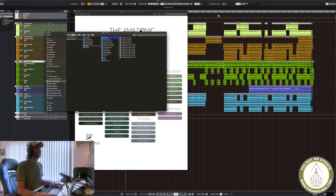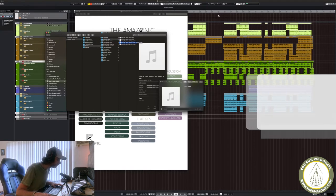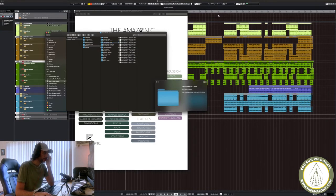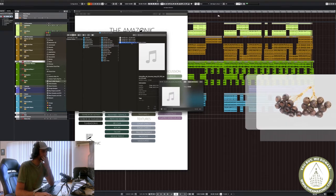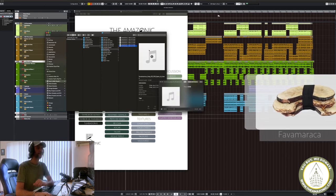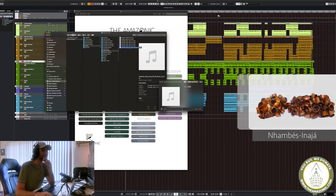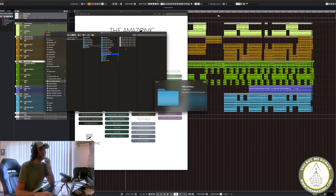Next we have the shakers, so let's start with the caracaxá. Casa de caba. Chocalho de aroré. Chocalho de coco. Chocalho de inhambé. Very native sound. Chocalho de Tucumã. Chocalho Saterê. Then we have the Favara Maca. Niebe Inajá. Nhambe Seringa. Peito de moça.